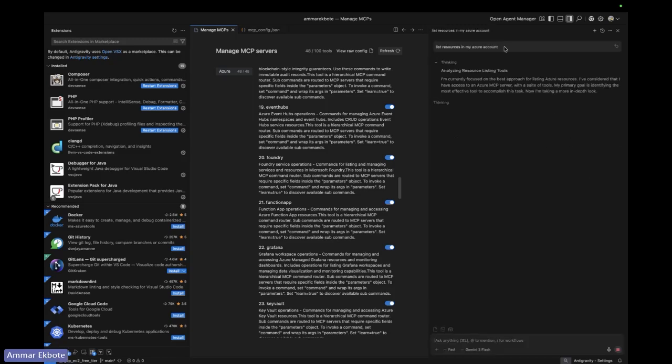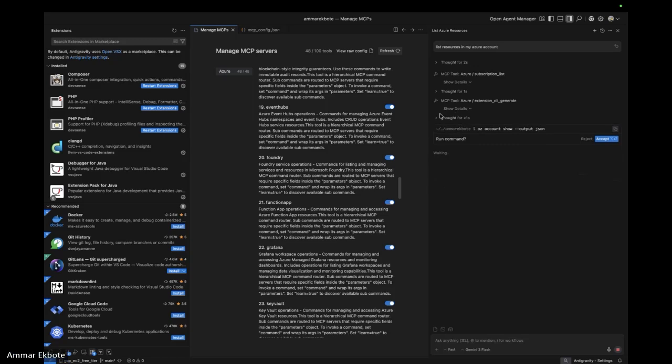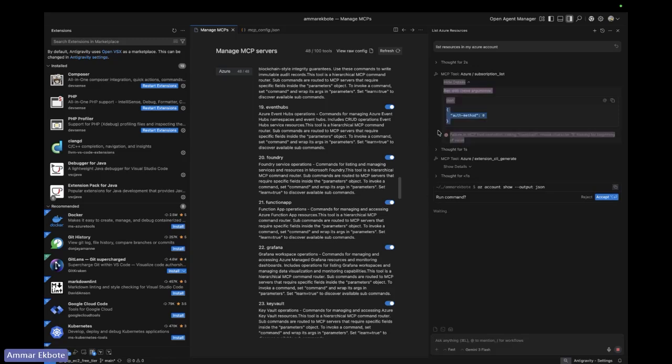Now, one catch with this is there's a bug with the latest MCP server, where the responses from the server in Docker mode are incorrect, but hopefully they fix this soon. Okay, it's not using the MCP server. Yeah, but if you look over here, the latest version is currently broken.